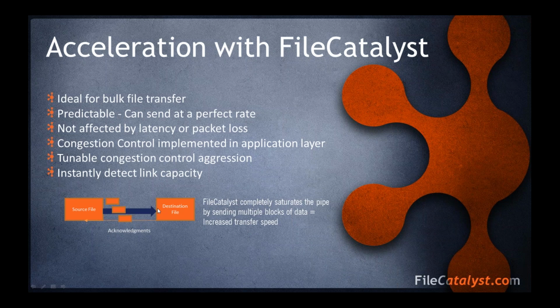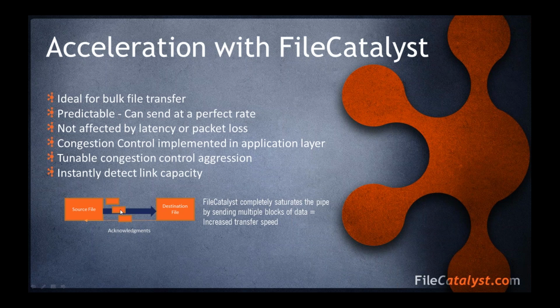As we're sending this data, if anything gets lost, we can detect what was missing and retransmit the missing data at the end of each block. So this gives us a much faster throughput. You will always maximize the bandwidth regardless of network conditions. We're not affected, so this gives you predictability. If you have a 100 megabit link, you know you'll get the 100 megabits whether you're sending files from across the street or across continents.